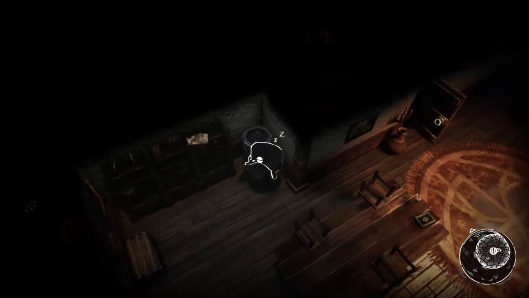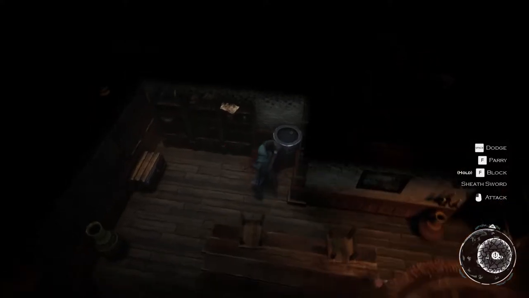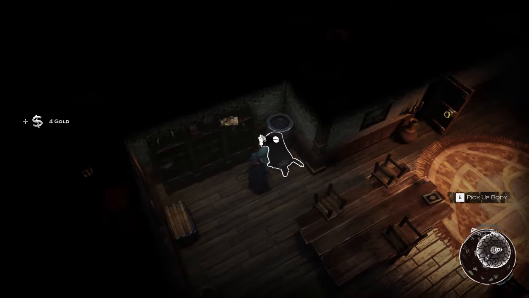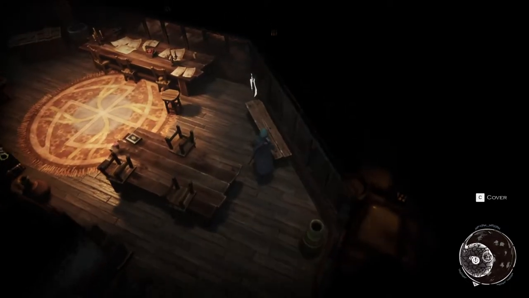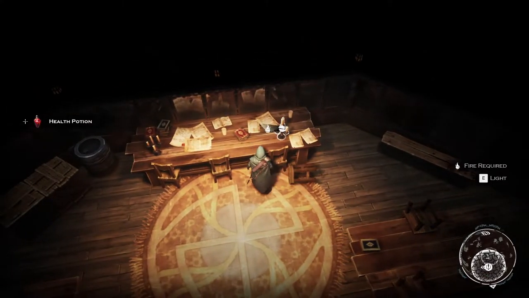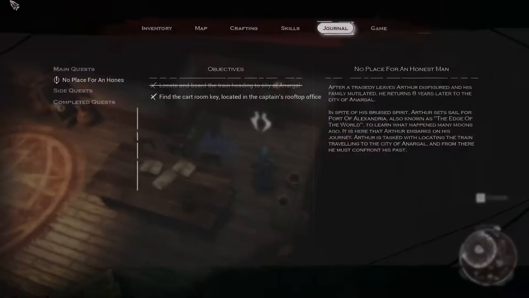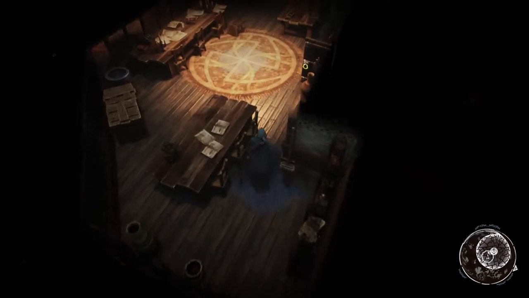This looks like a nice corner to drop the living person and then turn it into a dead body. Oh. I'm also curious, what are the items you can pick up if you get the extra perk to get more items? Elf potion. Okay, a little more. The cart room key, captain's office rooftop. But I'm in the rooftop office and I don't see the key.